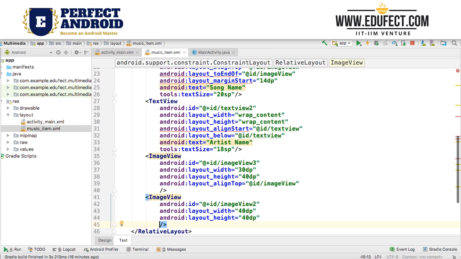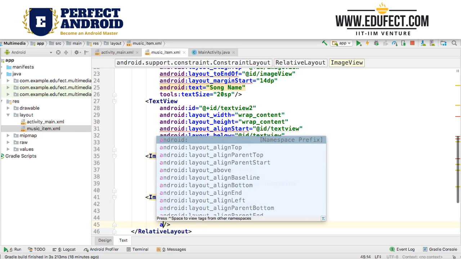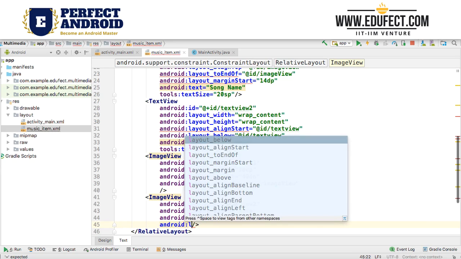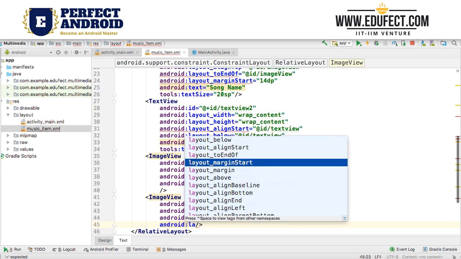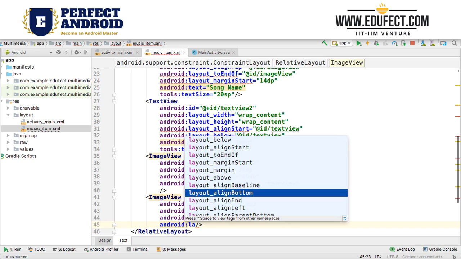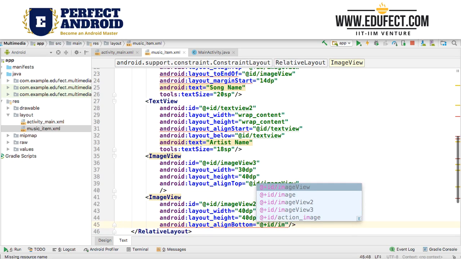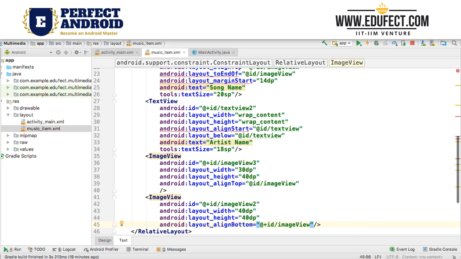So we will specify android:layout_alignBottom, and we will align the bottom with the original image view we had, @+id/imageView. So we have aligned the bottom.